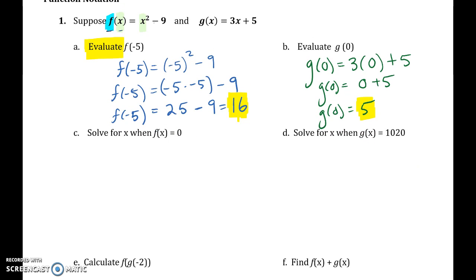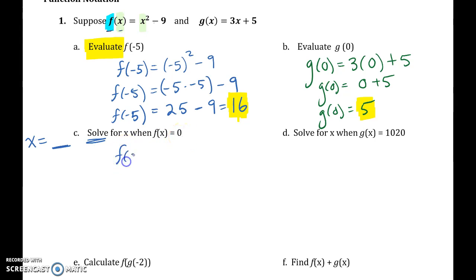We're still working with the same function as above, but now it's asking us to solve. So whenever a problem's asking us to solve, our final answer should look something like x equals some item, right? We're solving for the actual solution to x. We notice now we have f with an input of x results in an output of 0.